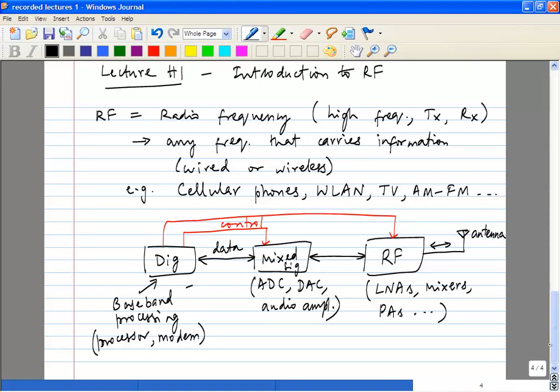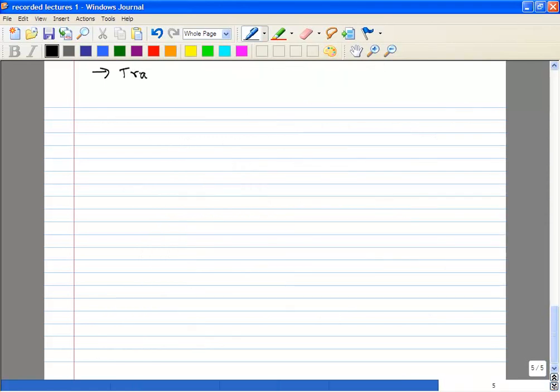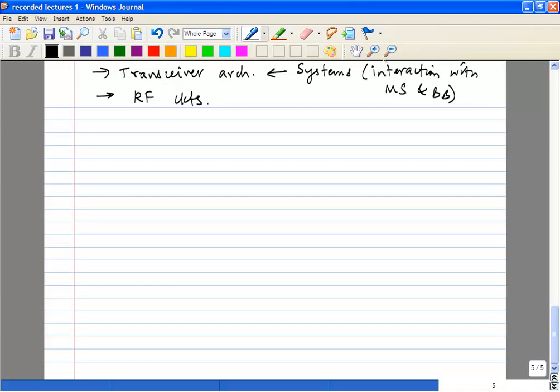So what we study in this course, we'll study transmitter architectures, transceiver architectures, and we'll study the circuits. This usually comes under the RF systems domain, because you need to understand the interaction between the RF and the baseband. And RF ICs, of course, includes design, which is circuit design, and typically you'll look at, as part of this, new circuit topologies.